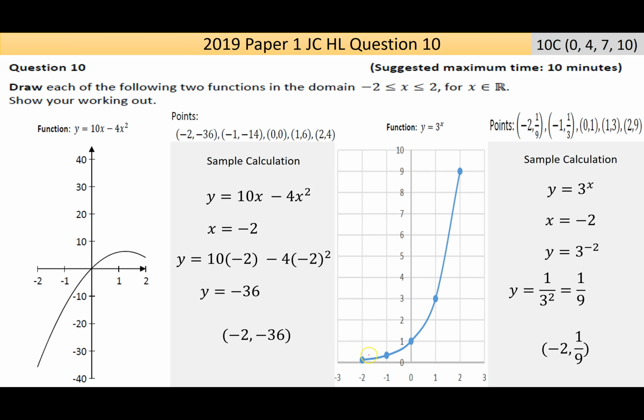Now, an exponential graph gets bigger, basically gets larger each time. You can see there the difference between here and here, and the next jump is a lot bigger than that. Not twice, more than twice. And the next jump here is way bigger. So exponential graphs, as they get bigger, go up to infinity, is one way of putting it. So that's what we expect to happen.